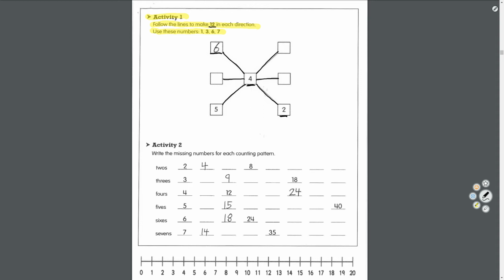Okay, so this first one I did 6, right here, 6 plus 4 plus 2. That should equal 12. Let's use our line. 6 plus 1, 2, 3, 4 plus 2, 1, 2, 12. So it equals 12, so that is correct.